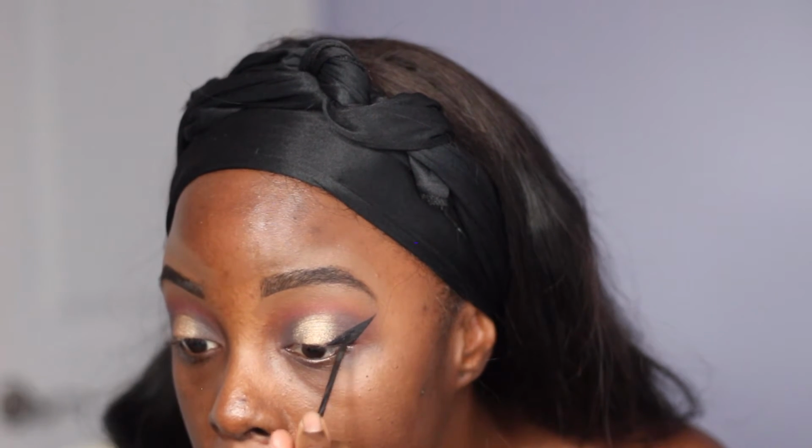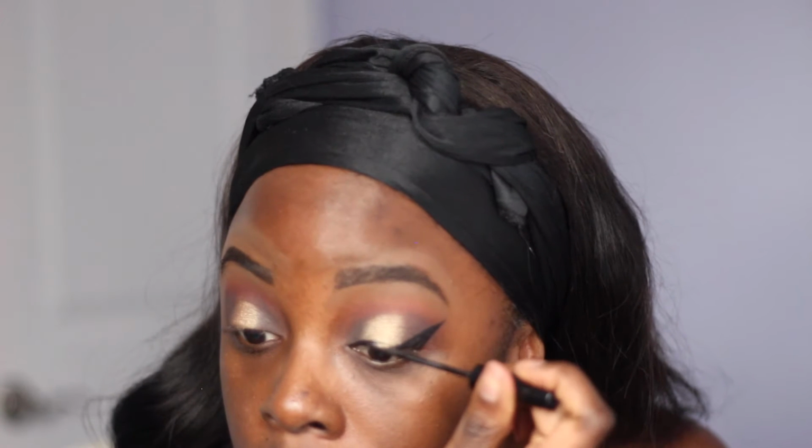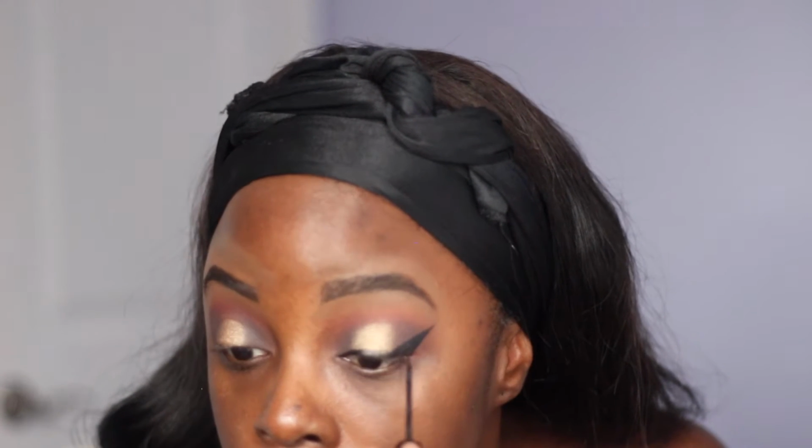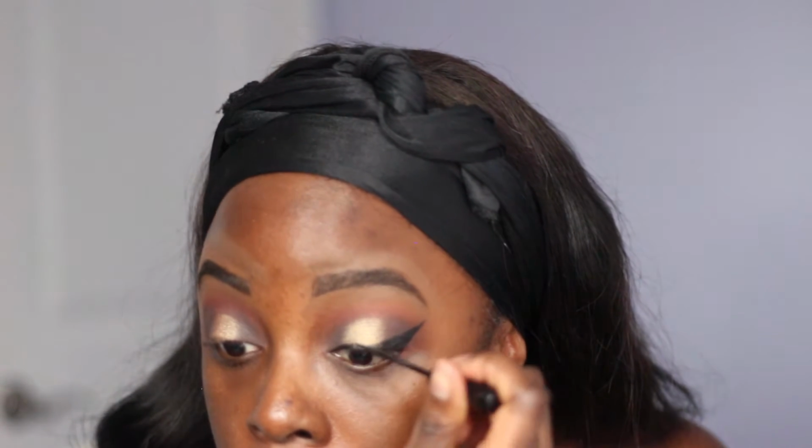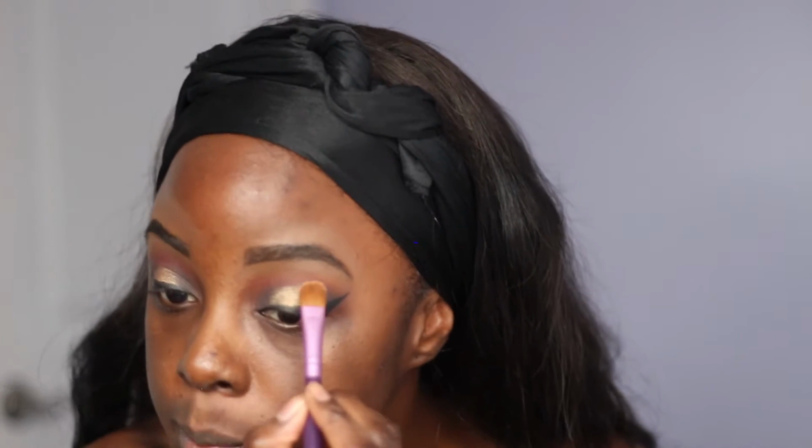And I'm using my NYC liner, gel liner. What am I saying? Liquid liner. And I'm just doing a standard wing, which I thought I regretted, but I'm happy I did. I was gonna just go with the standard plain eyeliner, but no, I'm very happy I did that.